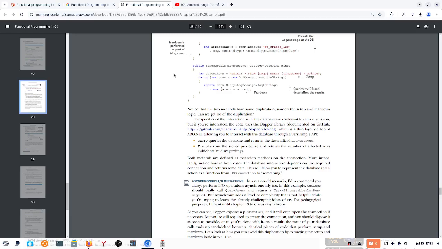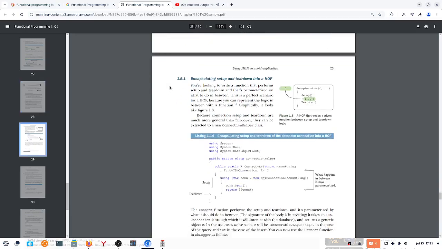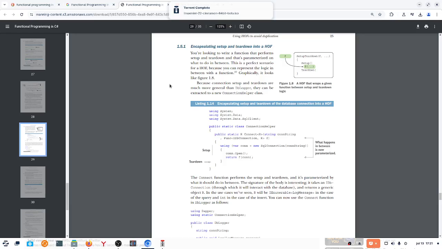Let's look at how you can avoid this duplication by extracting the setup and teardown logic into a HOF. Encapsulating setup and teardown into a HOF. You are looking to write a function that performs setup and teardown, and that's parameterized on what to do in between.